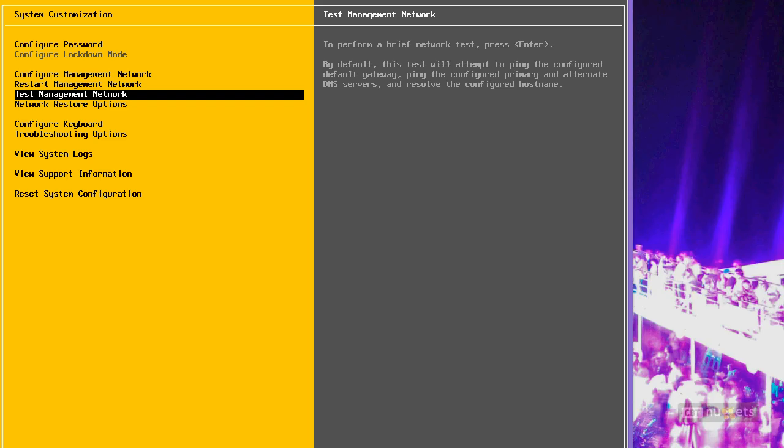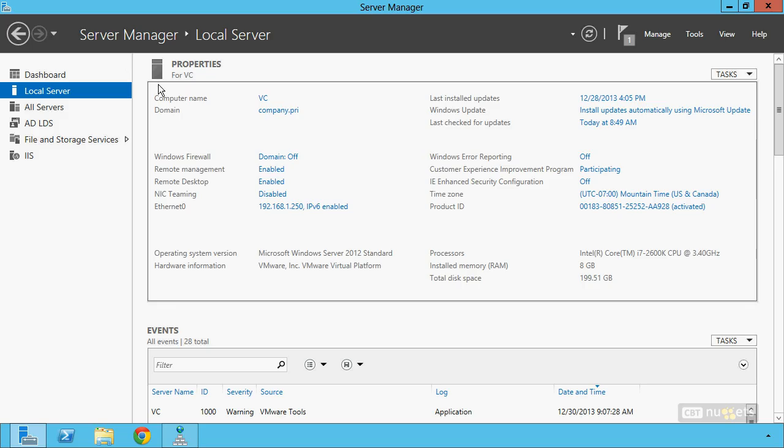With this done, I'm going to hit the escape button here and send my console back to its original screen, where I can see now that I am managing the host from its host name, ESX1, or from its IP address here, 1.201. Okay, so neat stuff here. Really, really interesting configurations here. Let me switch back now to my vCenter server.